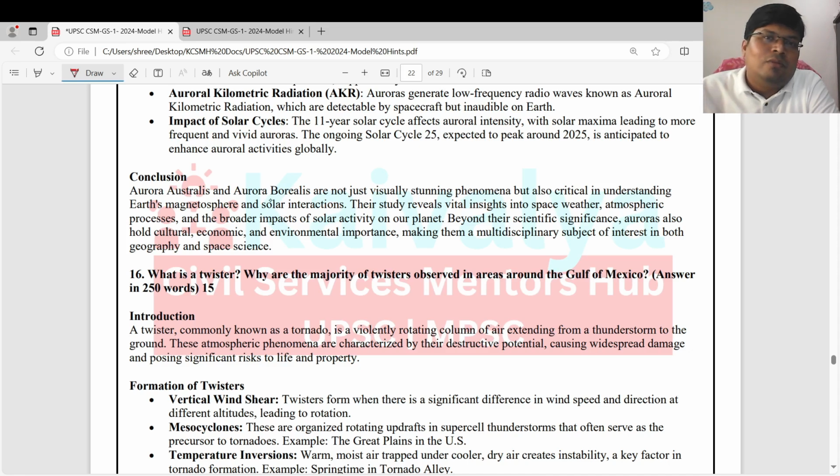because I think there was a question related to tropical cyclones or whatever it may be, and they had interlinked the formation of tropical cyclones with particular geographical areas, and UPSC asked why tropical cyclones occurred only in these areas. So this question reflects, or you can say was, on a similar line.